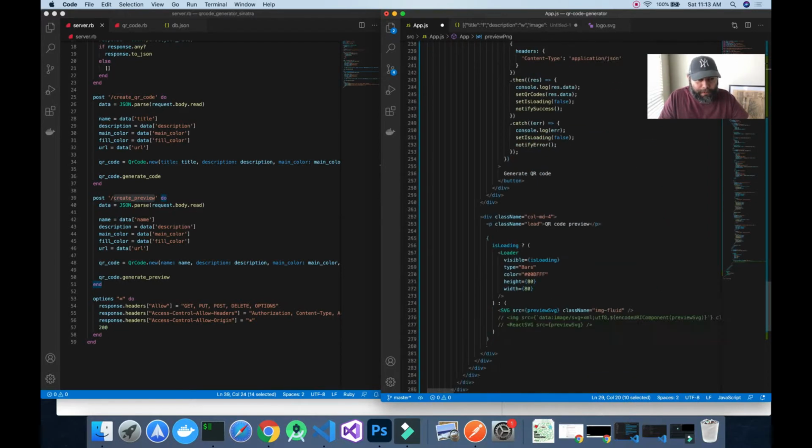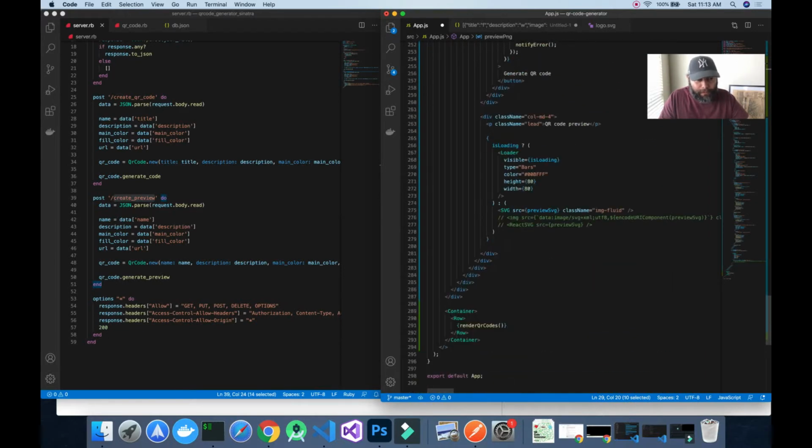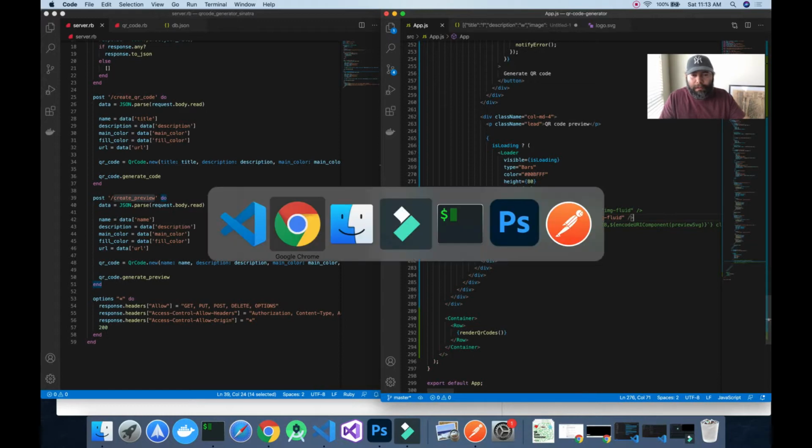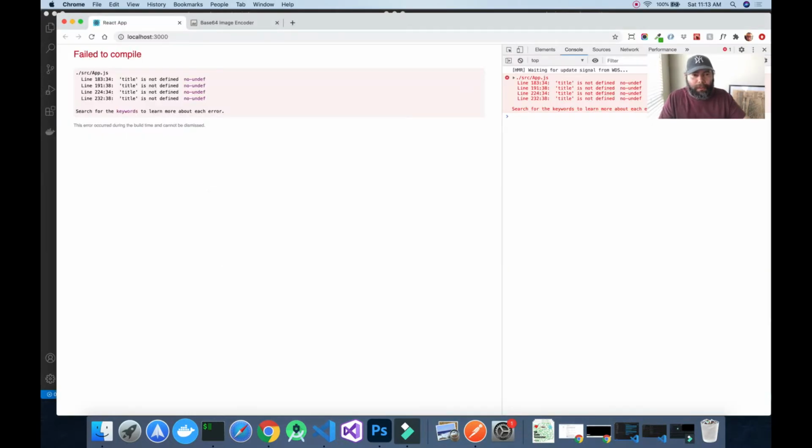And then here we don't really need this anymore. Image source preview PNG, class name image fluid, and let's see if this will actually work.